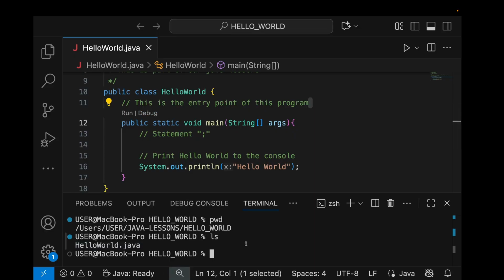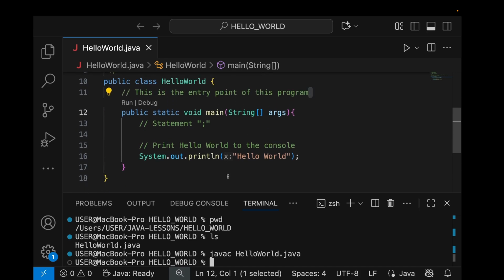So the next thing is to compile it, write a command that will compile it. And you are going to be using the keyword javac, that is Java C, the name of the program, hello world.java. Then press enter. You can see it has compiled successfully. If there was an error, you will see an error showing here, but no, we don't have any error in our code. Our syntax is correct and no mistake, hence it compiled successfully, right?